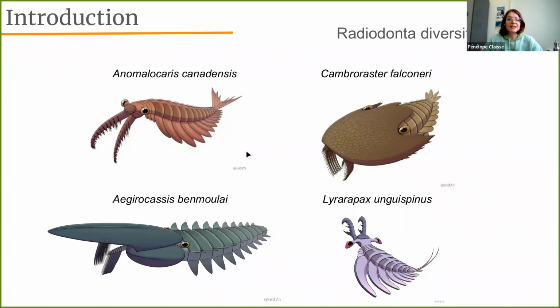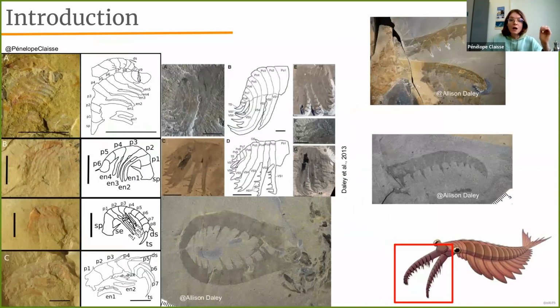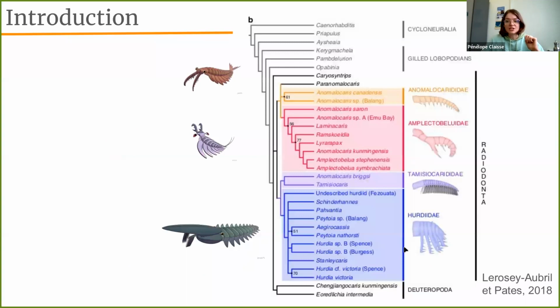However, our understanding of the group is still poor because there is some bias in the fossil record. In fact, there is only one structure that can be easily found, and I'm talking about frontal appendages. They are the sole structure which is sclerotized, so it can be preserved more easily in the deposits, while the rest of the body decays and is much harder to find. Because of that, a lot of studies focus on the frontal appendages, including phylogenies.